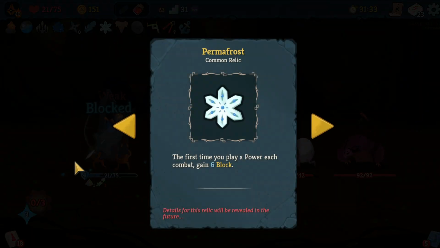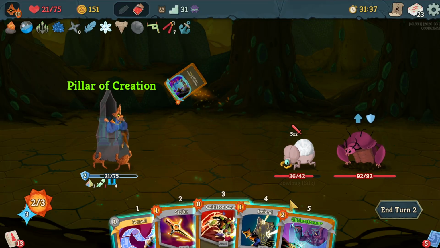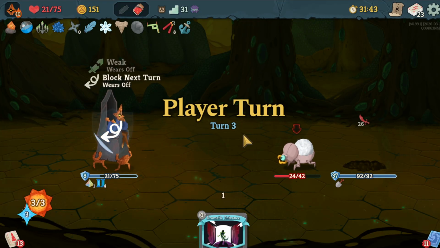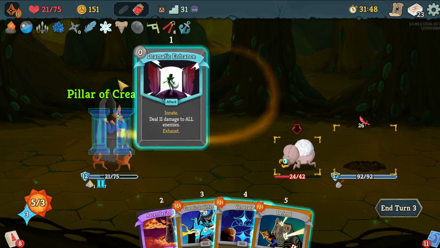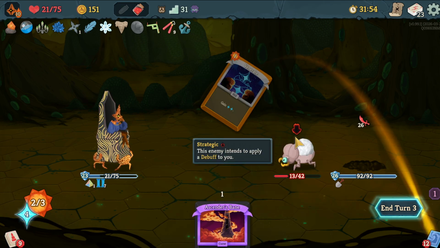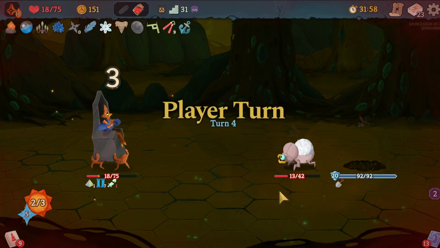Oh! Wait, Permafrost is best relic in the game. I take it back. Oops. So we get 12 block just for existing. Nice. Not bad at all.